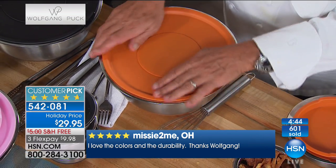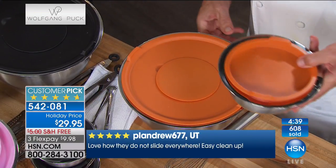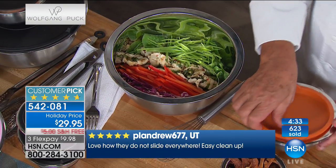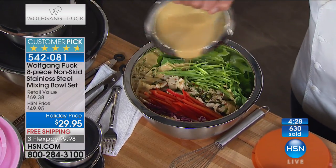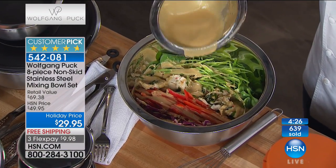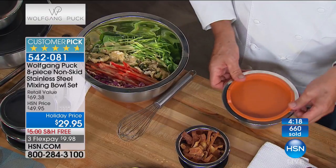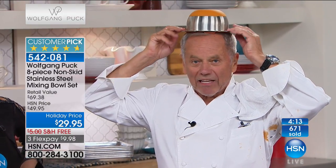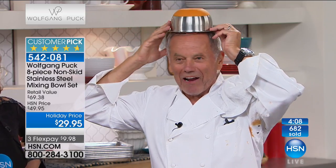If you want to go to the office and bring your salad, bring the vinaigrette separately — you don't want to toss it before or it won't taste good. All you have to do is open it up and pour a little of your dressing on. This is the quinoa chicken salad. If you have any dressing left over, you cover it up — it seals perfectly — and you can walk around with it and nothing comes out. It seals a hundred percent.